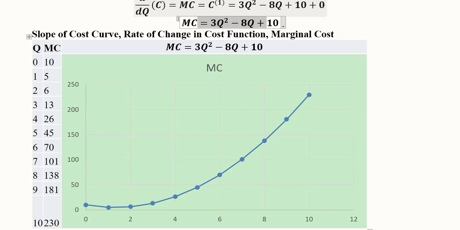So here we have made a simple table and Q is the independent variable, MC is the dependent variable. If we place 0 in place of Q in all of these places we will get a certain answer and that will be 10. If we place 1 in place of Q then we will have 5 as the answer. So you can experiment with this, you can come up with all of these values by simply substituting the values of Q in the marginal cost function.